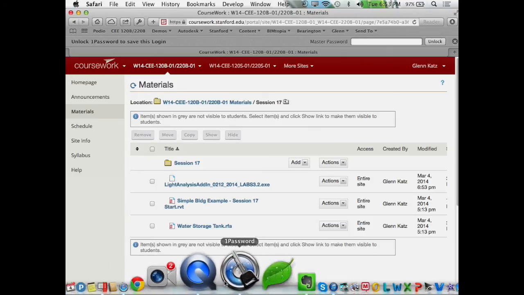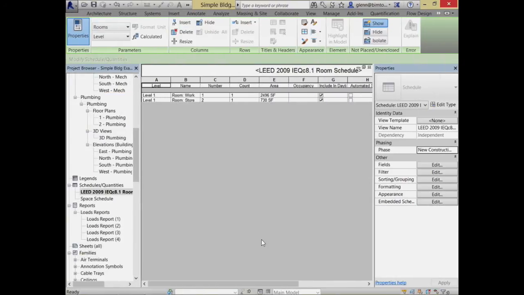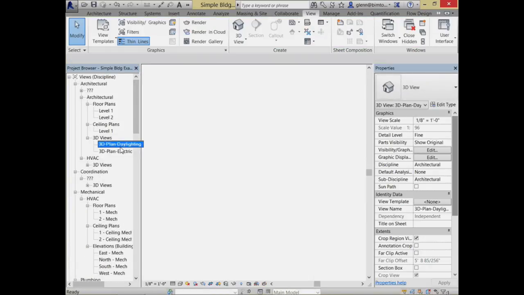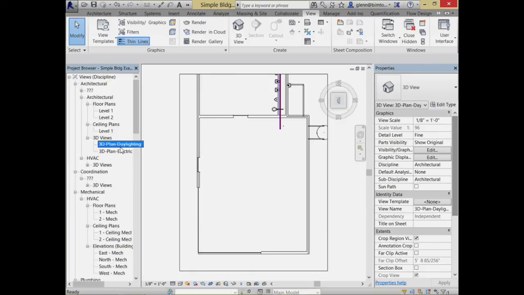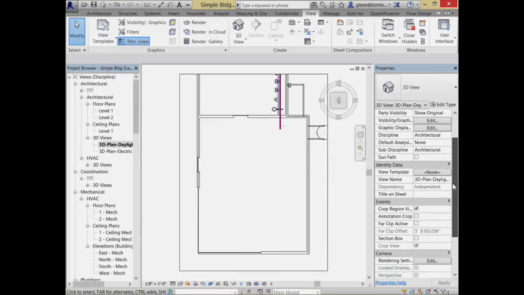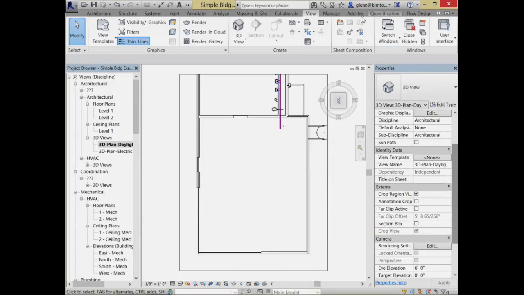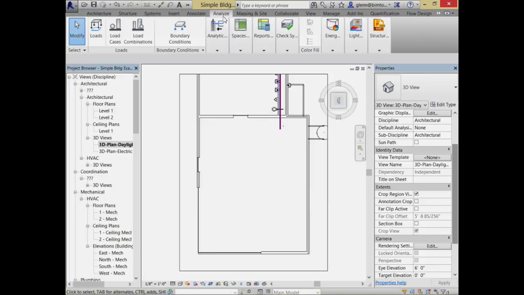Let me see if I can open it up and show you, and then we'll let you free for the night. You can set up some camera views, which are really just straight down views at a specific height. For example, this view is currently set to be 6 feet off the floor. And what you can do is, using that little tool, say that I would like to run an analysis.